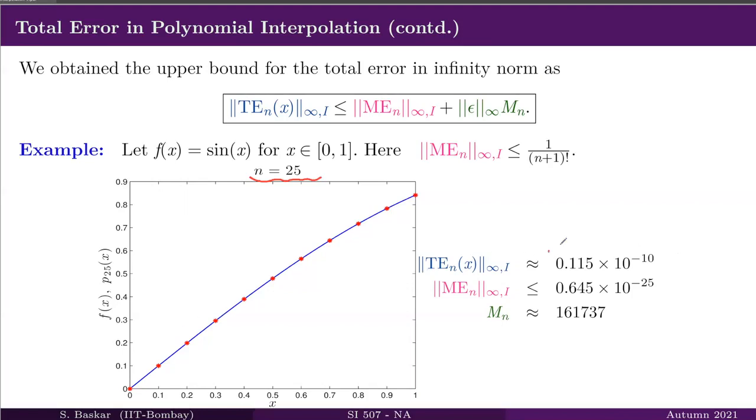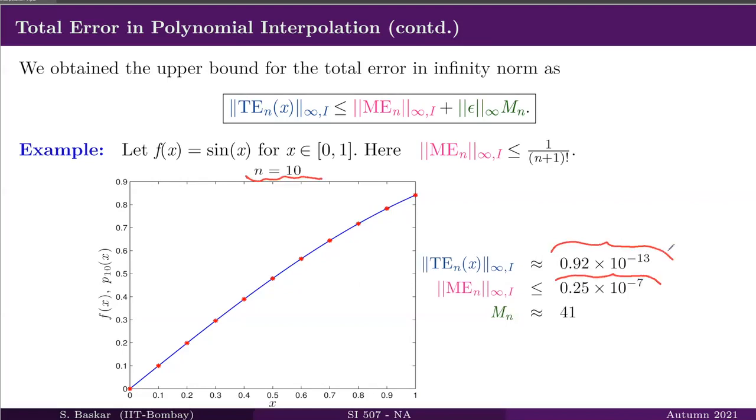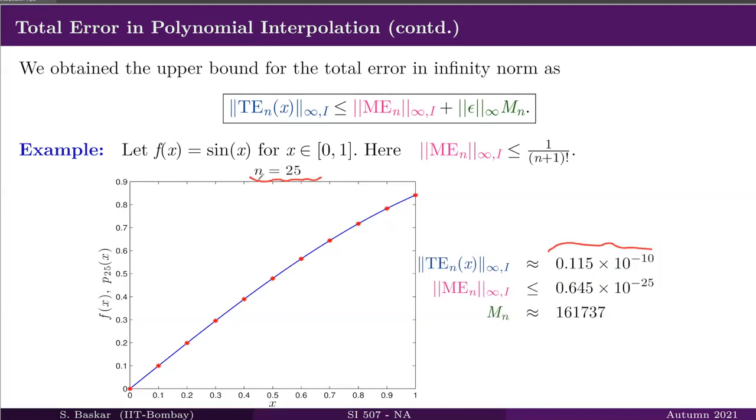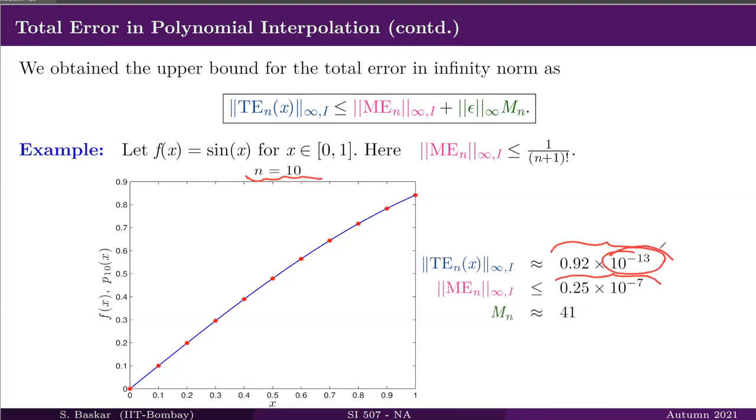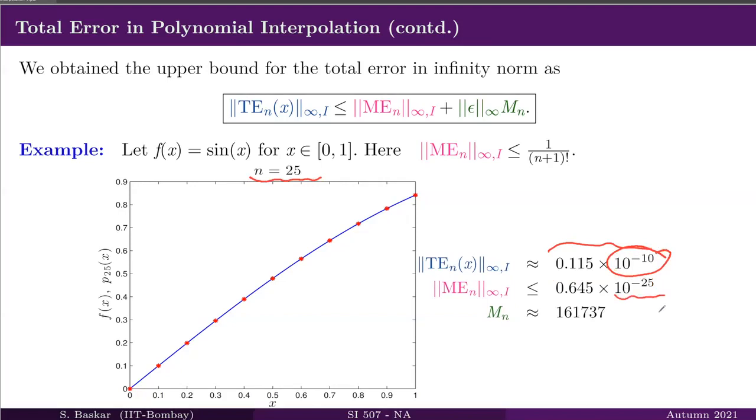But look at the total error. When n equal to 10, we had something of the order of 10 to the power of minus 30, right? Now, we increased n equal to 25 and the total error became 10 to the power of minus 10. That seems to be a bit bigger than the previous ones, but if you look at the mathematical error, from 10 to the power of minus 7, it has decreased to 10 to the power of minus 25. That is quite expected because it is bounded by this nice number, whereas the total error seems to be giving us a warning now, right? Let us not listen to its warning.